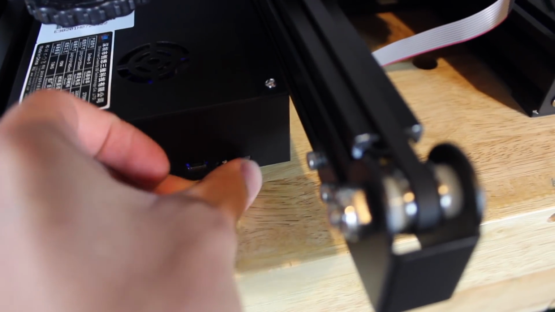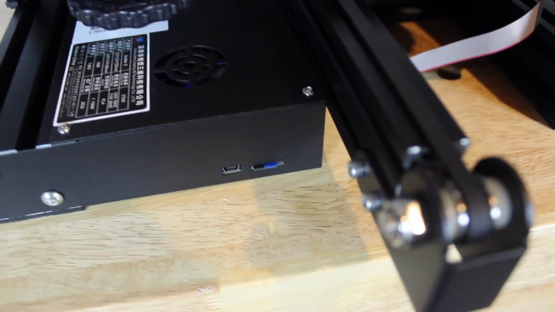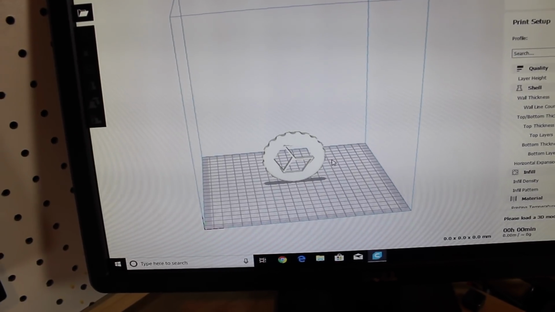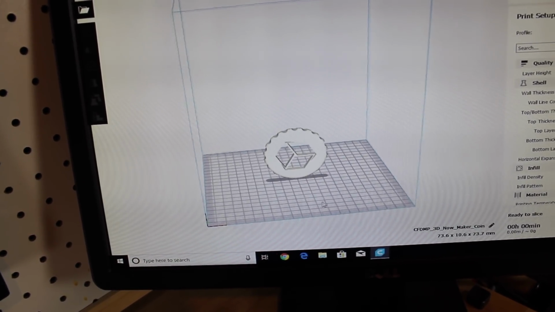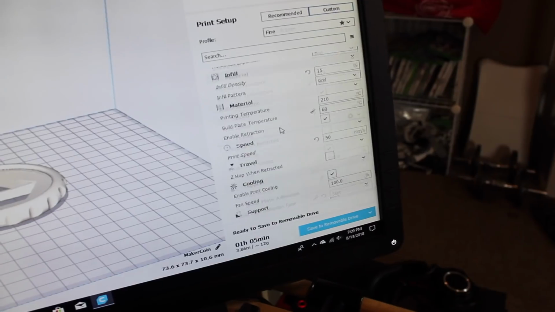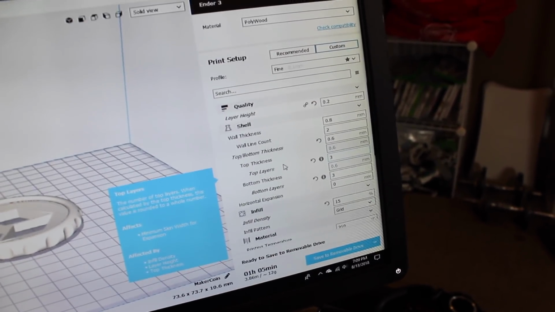Also, the Ender 3 features a micro SD card slot with an LCD screen. Again, it's the same concept as the CR10. It has a micro SD, which you slip into the printer and you can print offline with. And it has a big LCD screen with the selection knob, and you can navigate through the settings.